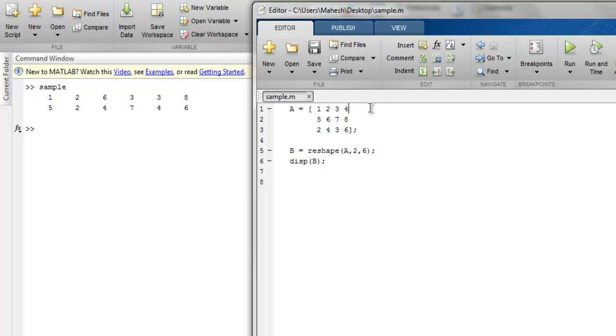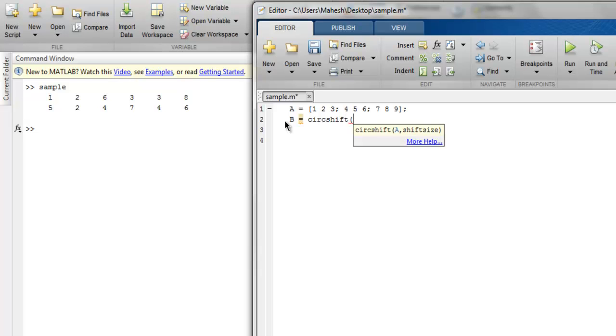Let's just say I have this matrix here, which is 1, then 2, then 3, and then in the next column 4 and 5 and 6, and then 7, and then 8, and then 9. Okay, and when I use this circular shifting, I use B equals circshift, and here I use my A, and then shift size I have to mention. So let's say I want to circular shift first dimension values down by 1, so I'm gonna use 1 and colon, and then simply use this method and pass my B for the output.